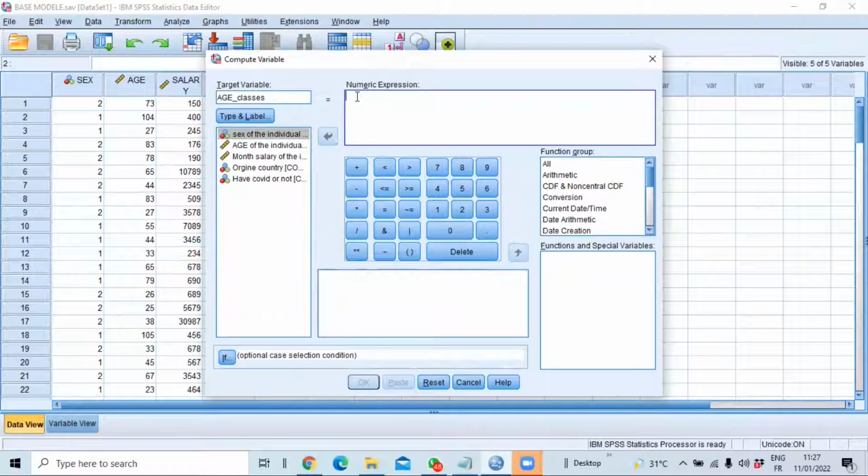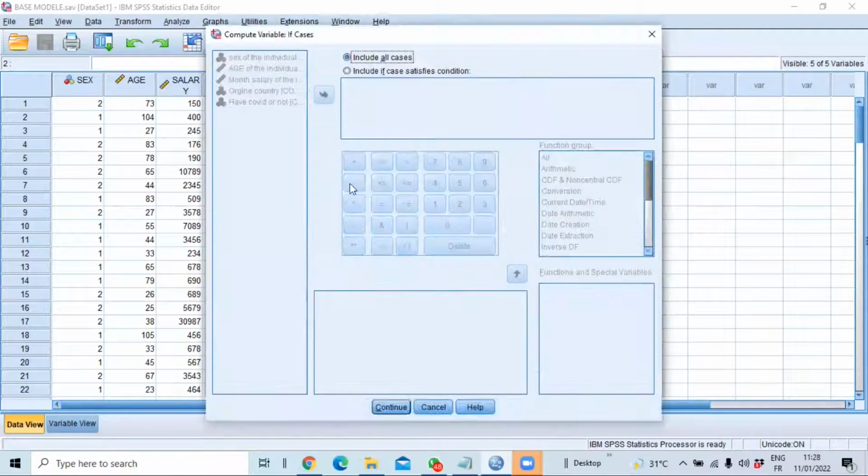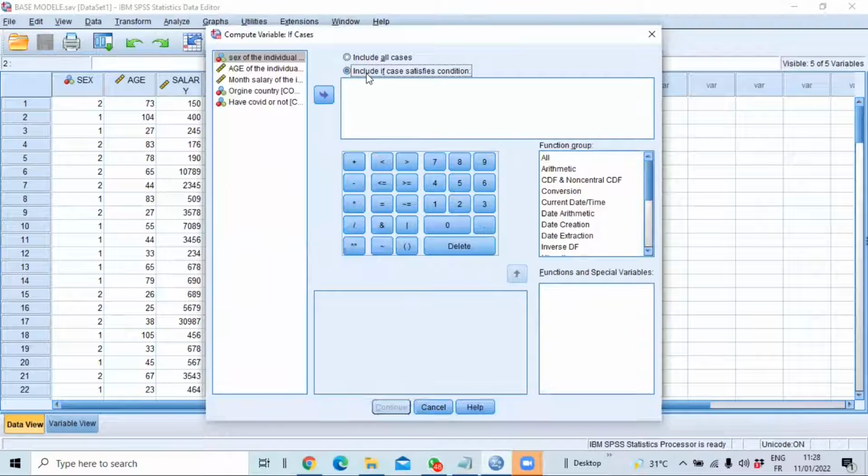So we create our first class. We give the value 1, and we set a condition by coming here in this tab, If. So we click on If here, down here, and select Include if case satisfies condition.